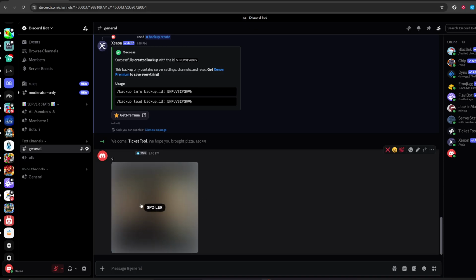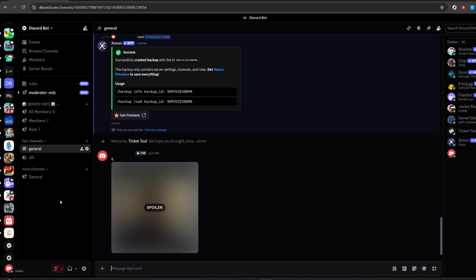In the chat, your image will appear blurred with a spoiler overlay. Anyone in the conversation can tap it to reveal, and once revealed, it's visible for them like a normal image.